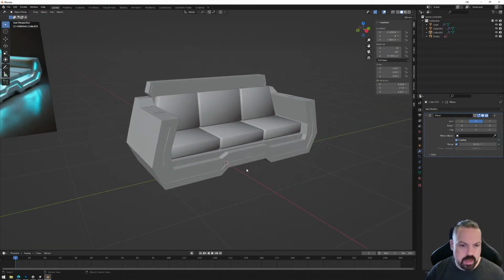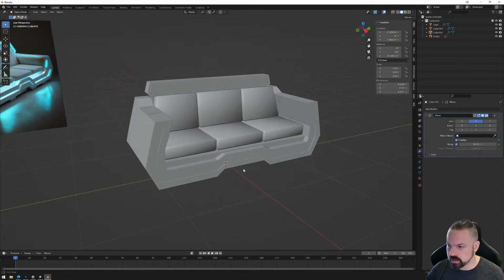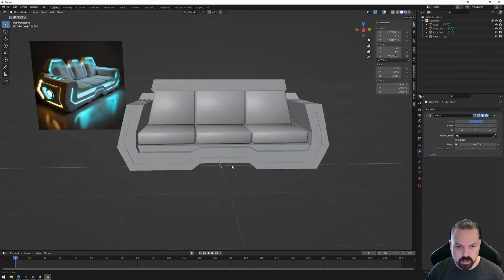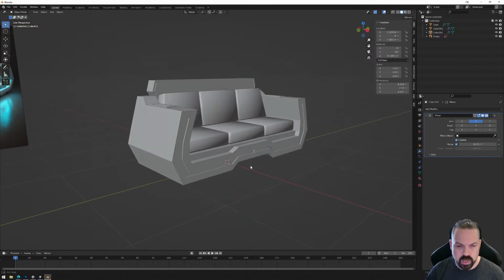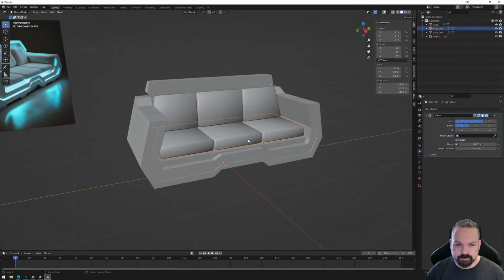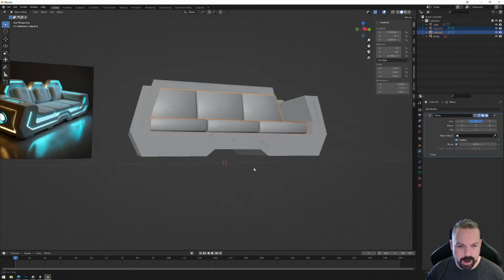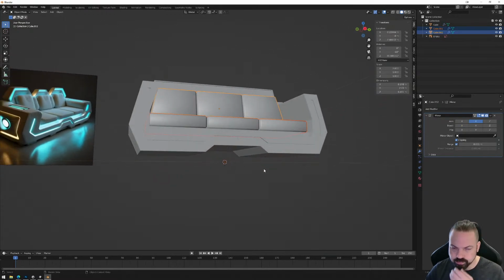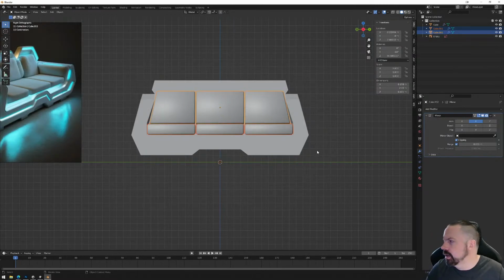Okay. What else do we need to do? Do we want... that's looking good. I'm not minding that at all. Let's put the base on. Now, if I wanted to, I've always been of a mind that everything needs to fit perfectly. Like this has to be one mesh and everything needs to be joined. This is not true. So I'm going to straight up say that.